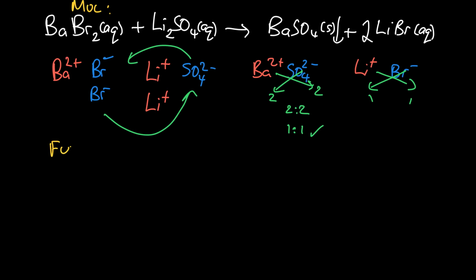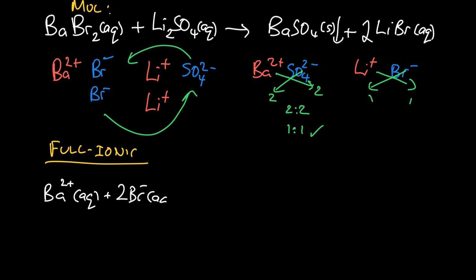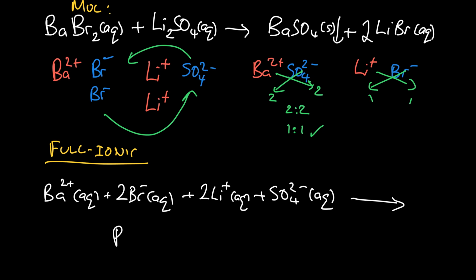So the next thing we want is the full ionic, and in the full ionic, basically we just take everything that's soluble and ionic and we break it down. So the barium bromide, that's barium and bromide. So the naked ions, right, we write the charges out and we break them apart. We got 2 lithiums and we got 1 sulfate, so that is everything on the left, and I don't think I gave myself enough room, and so I'm going to go to the new line, and then we got barium sulfate. Remember, we don't break it down, so the insoluble compounds and things like water and CO2 we don't break down, but the lithium bromide surely breaks down.